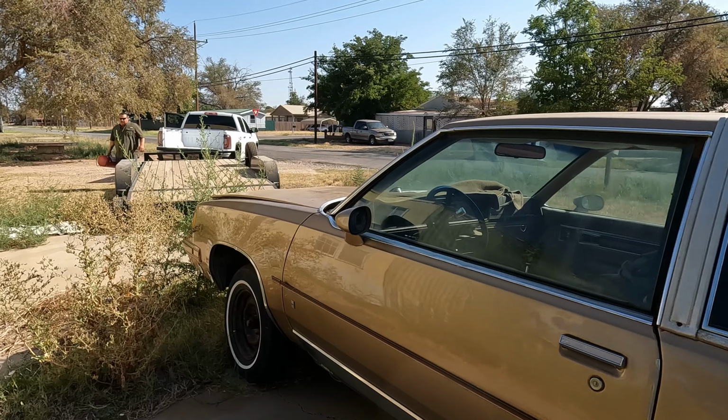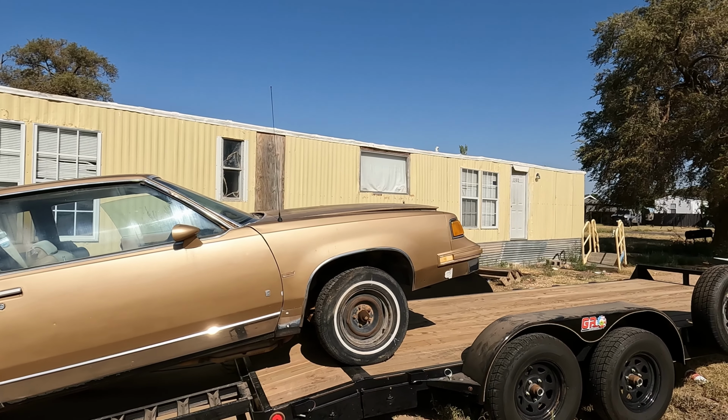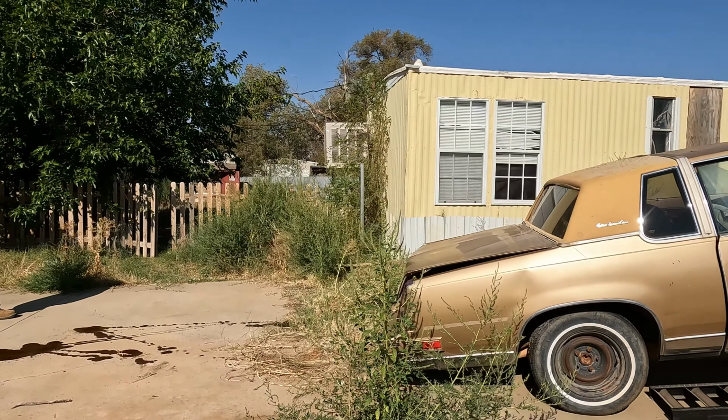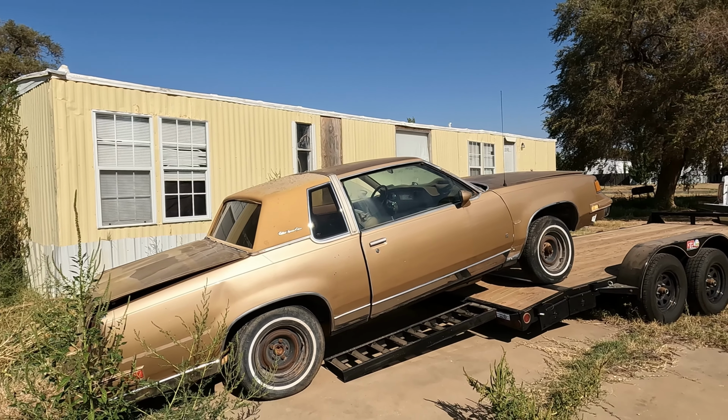Let's do it. Well, we almost had it up there. It's just two of us today. We had it further on up there, but it got a little heavy. Went back down on us, so we're taking a little break. We needed at least one more guy, but I don't know anybody around here that's off. All right, if you can see me, I'm sweating pretty bad. It's hot here in Texas, but we got it loaded up.